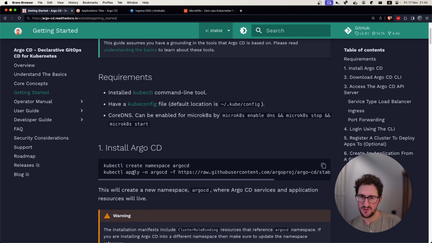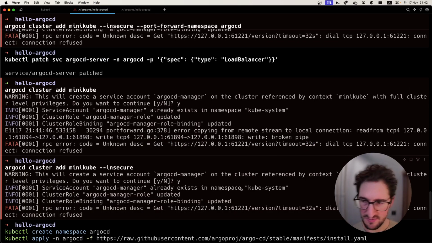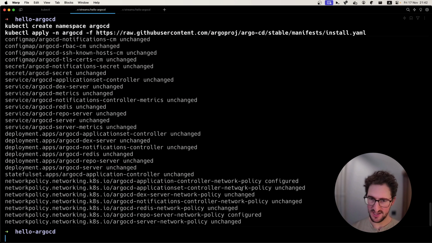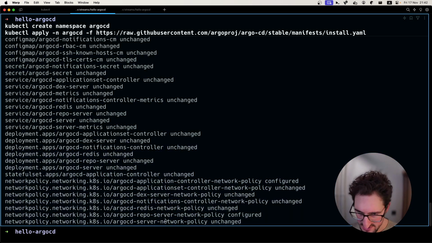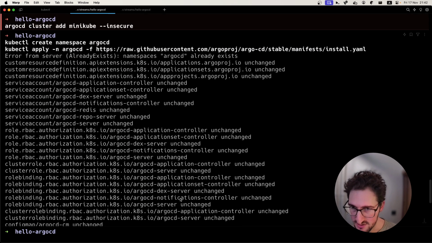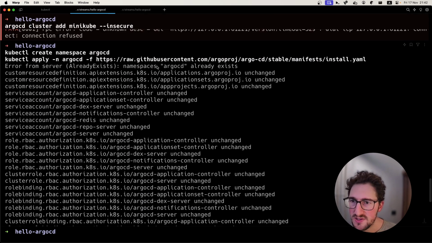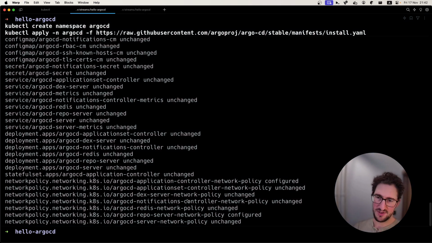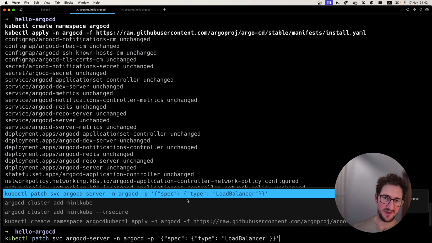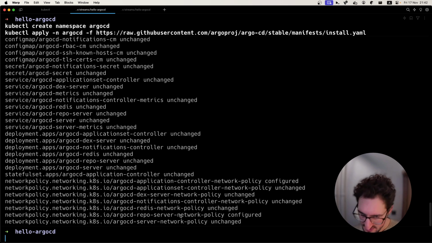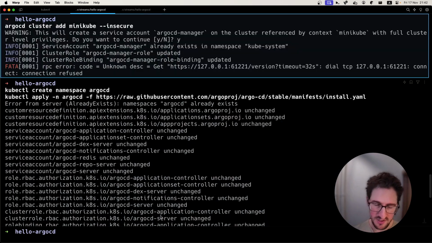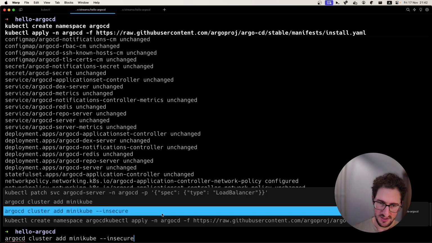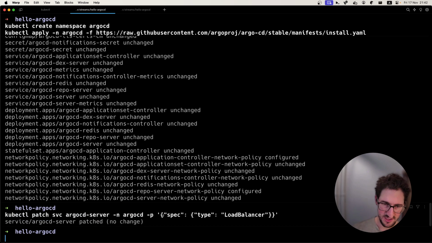That's kind of unfortunate. Like, I have installed that. If we copy and run this again, this will probably say like already exists, and it will just be unchanged. Yeah, everything is unchanged except for this one configured. Everything else unchanged. And this is probably because we patched the thing and we defined it with this one. ArgoCD server, is that right? So repo server. Yeah, and let's try to do this again.